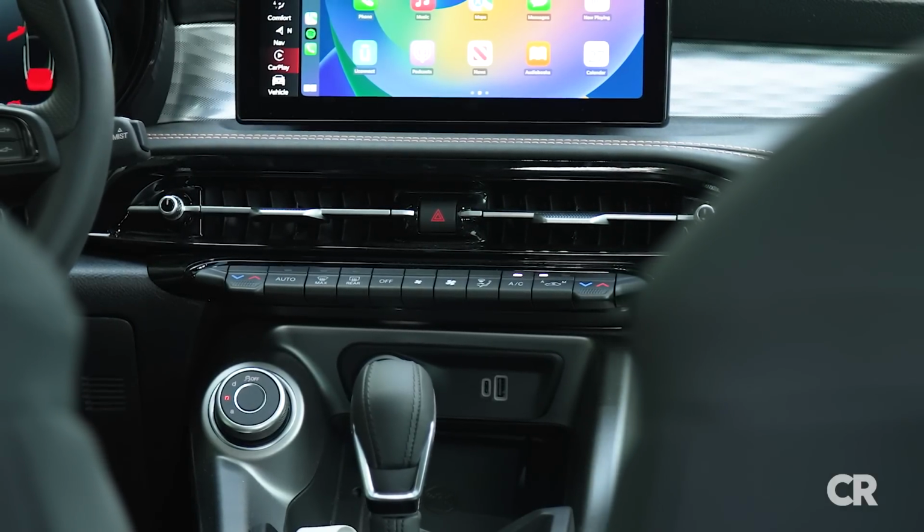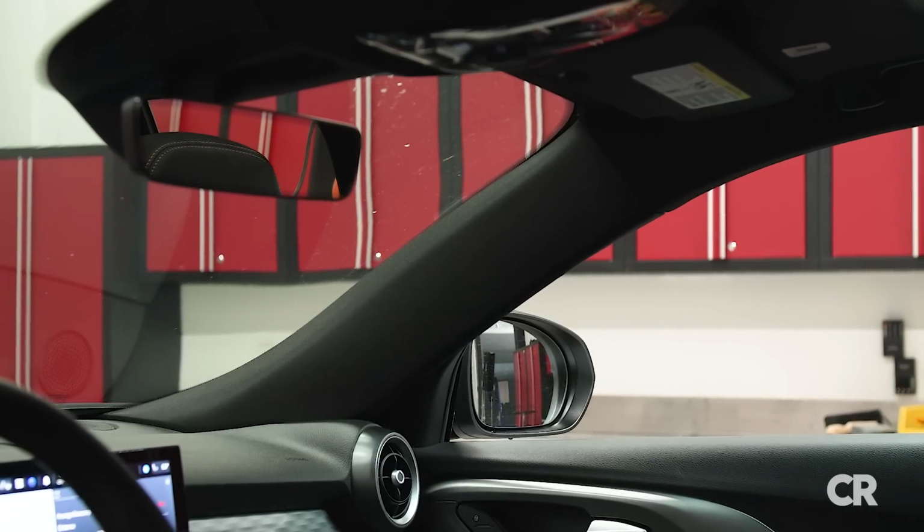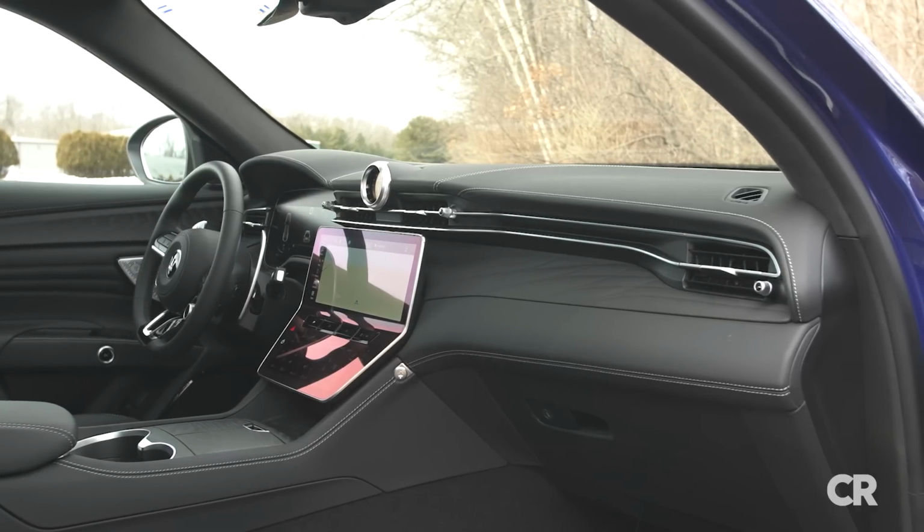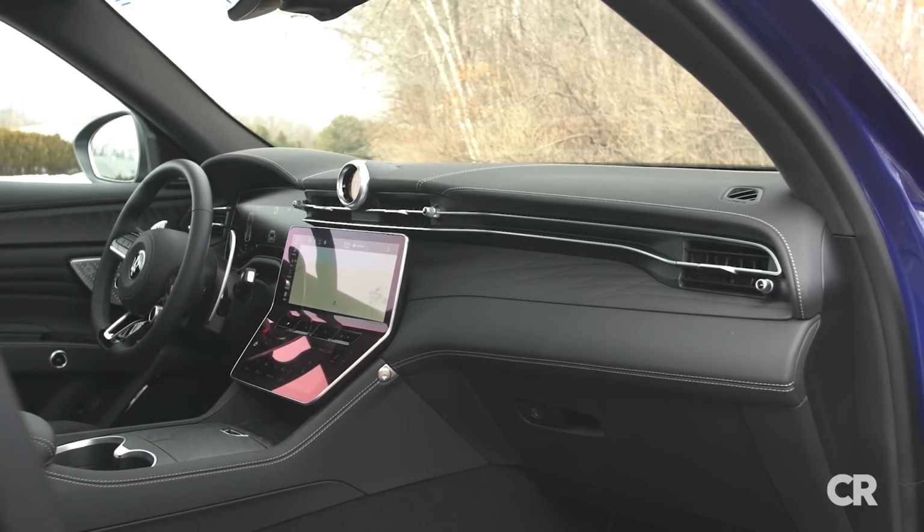Yeah, I appreciate that. The one other thing I saw was the wide front roof pillars. The A pillars are massive, and it's similar, I mean, it's a different car. The Maserati Grecale is a different platform based on the Grand Cherokee and such, but they all have big pillars and big mirrors. So a little visibility issue at corners or intersections. I don't know what you guys saw. Yeah, I ran into that a little bit. You just find yourself having to reach around it. But the back view was all right. It's actually kind of a big window for such a small vehicle. So I didn't have issues with that. The blind spot worked well. So good overall.